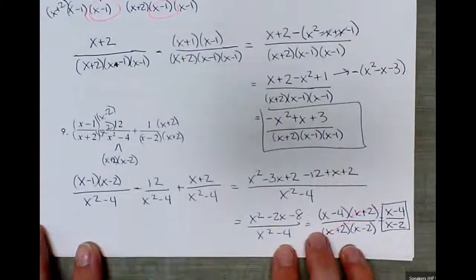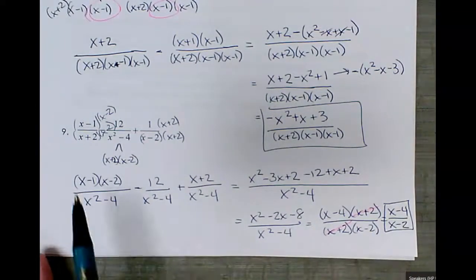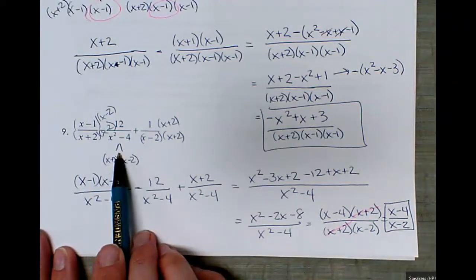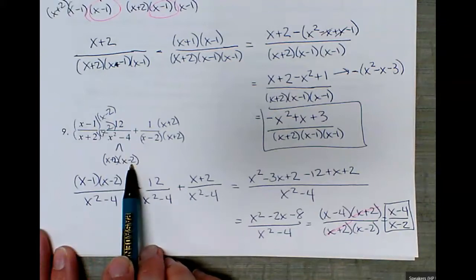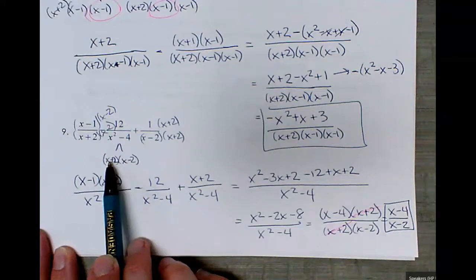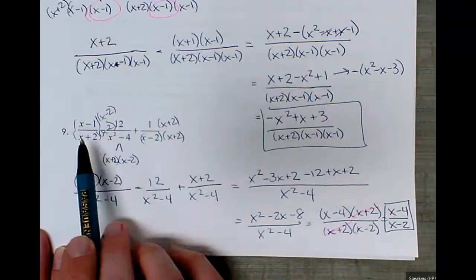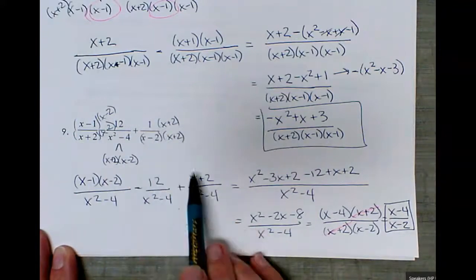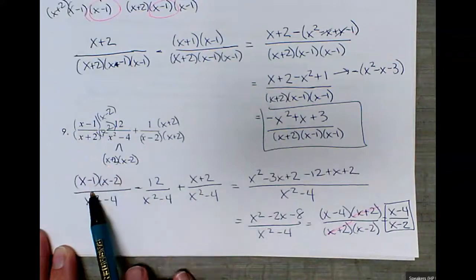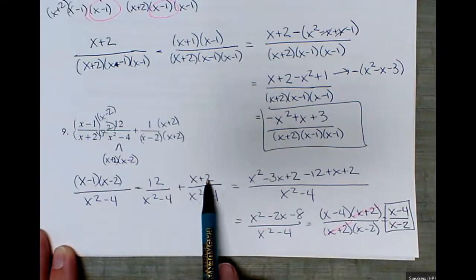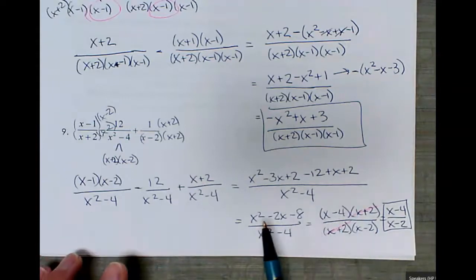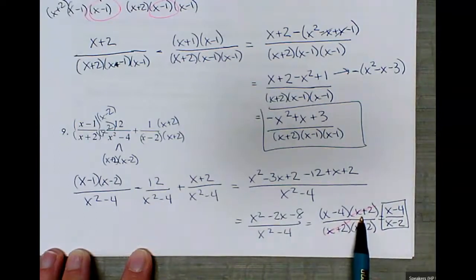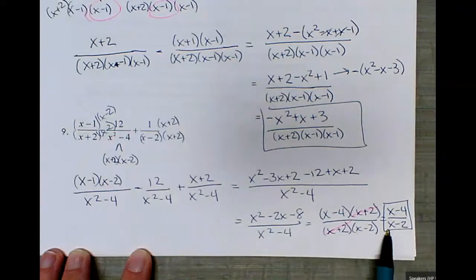And then on number 9, I know that you haven't done it yet, but we have 3 fractions. Only one of them can be factored, the denominators, into an x plus 2 and an x minus 2. That means that the least common denominator is x plus 2 times x minus 2. This fraction needs to be multiplied by the x minus 2. This one needs to be multiplied by the x plus 2. When you FOIL this and subtract 12 and add x plus 2, you get your numerator. I noticed that the numerator could be factored using magic numbers to get x minus 4 and x plus 2. These common factors cancel, and you're left with your answer.